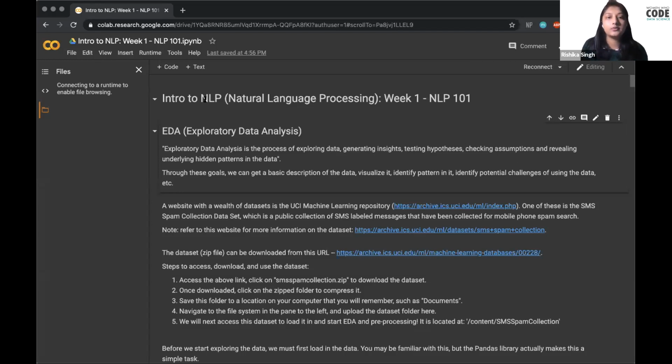So this is our Google Colab notebook, and I'm not sure how many people are familiar with Google Colab, but traditionally Jupyter Notebook or Google Colab notebooks are used for loading in data, doing different things with data, pre-processing, all of that.